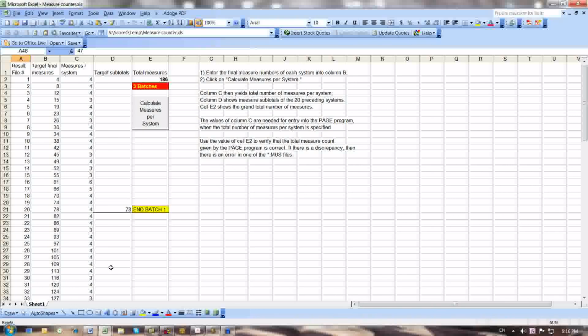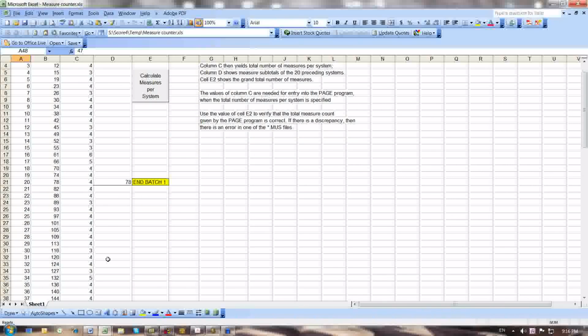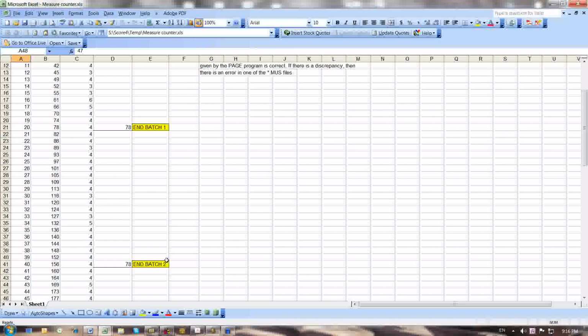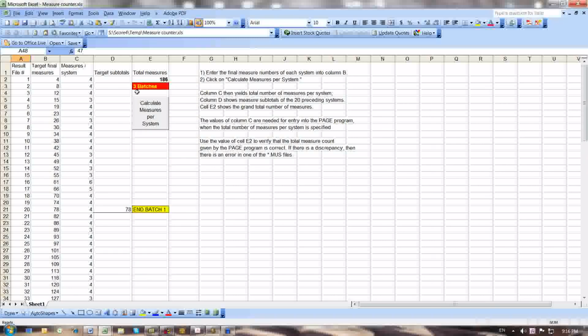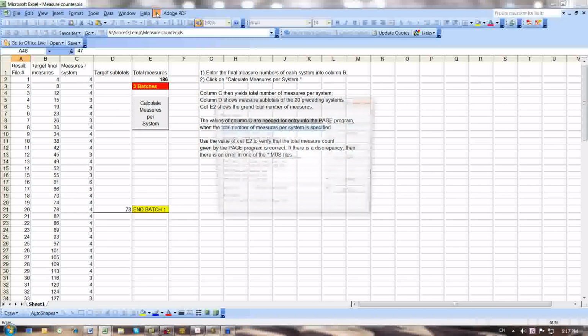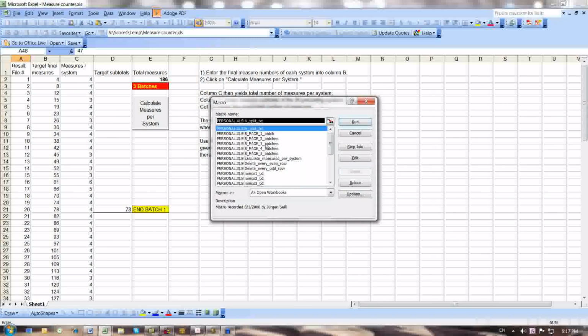But that's too much information to feed in, so I need to break it up into batches, and how many batches I'll need is automatically calculated in this cell. And it says 3 batches. So now I have a VBA macro in here called Page 3 batches, and it will create these 3 different input batches that will automatically be fed into the Page program. I'm going to invoke that VBA macro now.